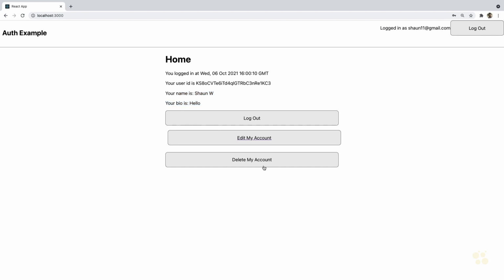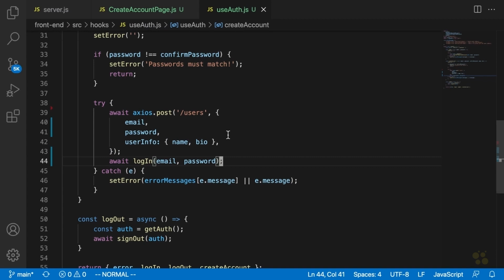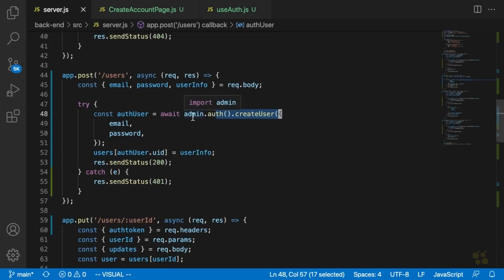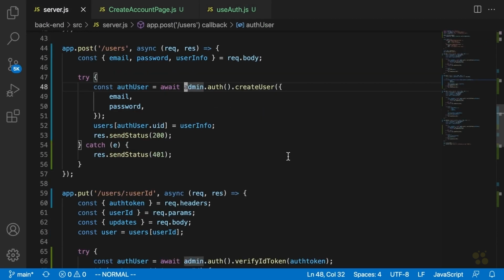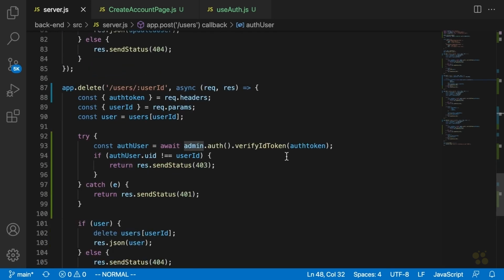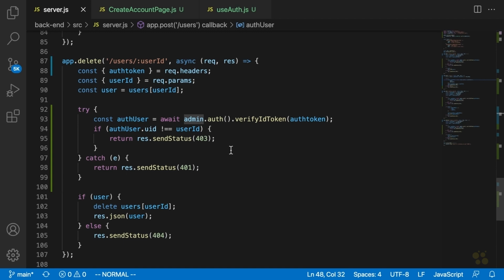Now, one other thing is that with deleting accounts, now that we've used the create account function with Firebase auth, you may have noticed that even though we're deleting the user's data from our database, we're not actually deleting the account from Firebase.